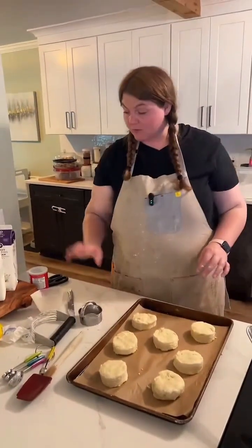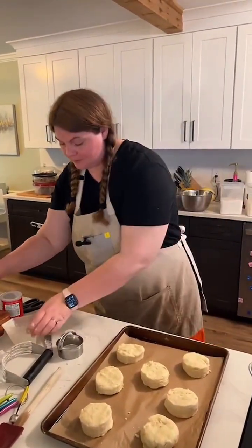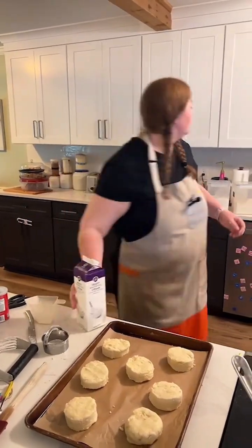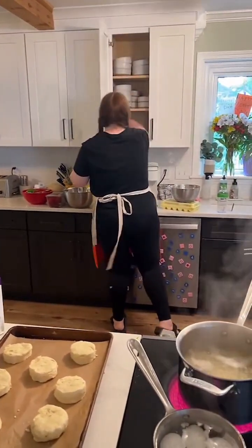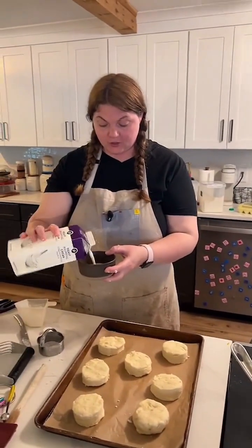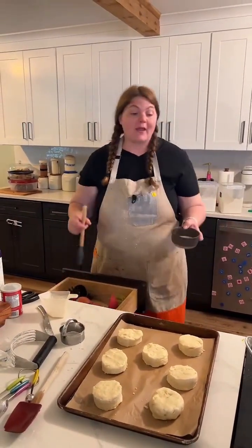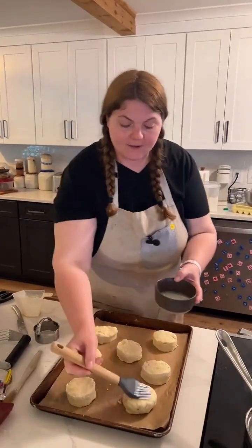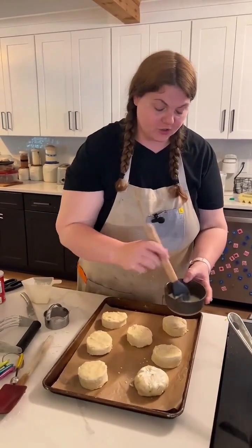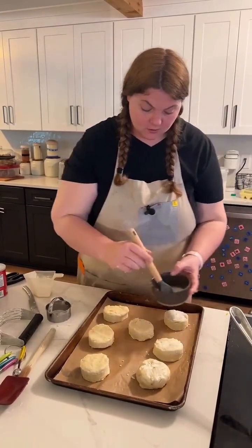We're going to brush this with cream and sprinkle a little bit of sugar over it. So let me grab a little bowl. You just need about a tablespoon of cream. You don't need much. And then you'll sprinkle some granulated sugar, and that's going to give you a nice crisp, crunchy sugar crunch to it. So let me dabble this here.